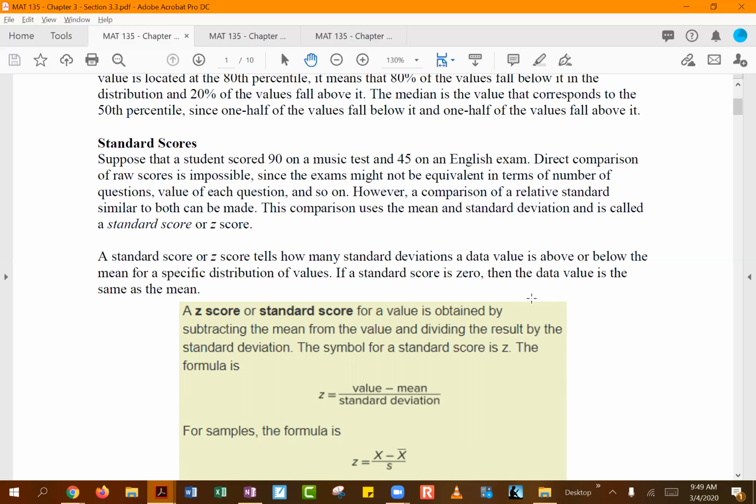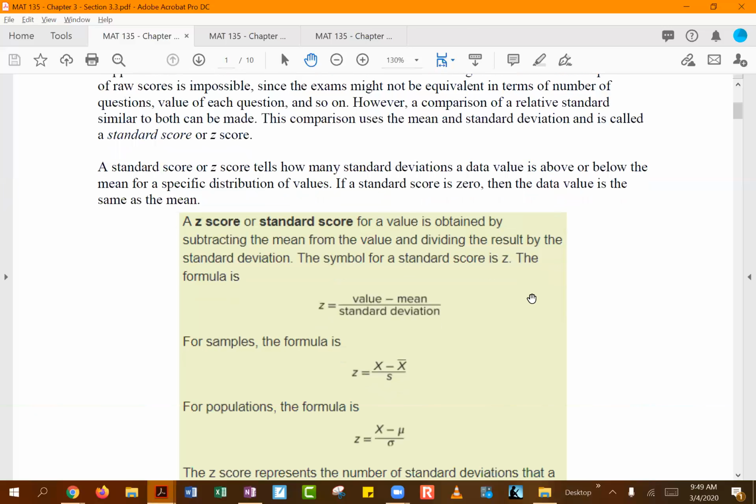So in that sense, it comes into play with the idea of using your standard score, or z-score. As you can see from this little box here, we need to use our calculations for mean and standard deviation to come up with this position. Remember, you're basically trying to find out how far away this data value is from the mean. If it's positive, you are above the mean. If it's negative, you are below the mean.